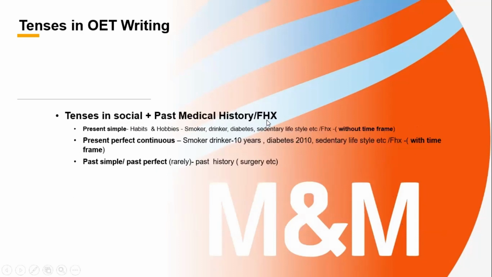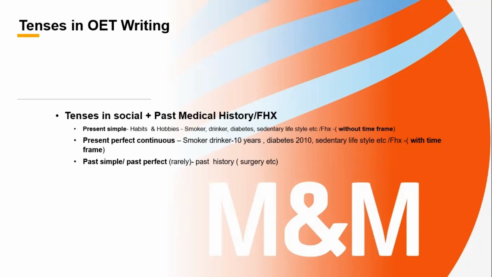Anyhow, we can move on toward the next thing, that is social plus past medical history. Relevance is a different thing, where to write social plus past medical history. That is a debatable thing we can discuss. We have discussed it already, and we will discuss it again in the letter correction. If it's relevant in a referral letter, we can write it down after the introduction. But if it's not relevant, we will write it down where it's appropriate, right?